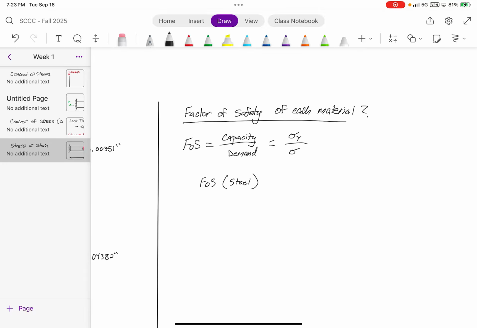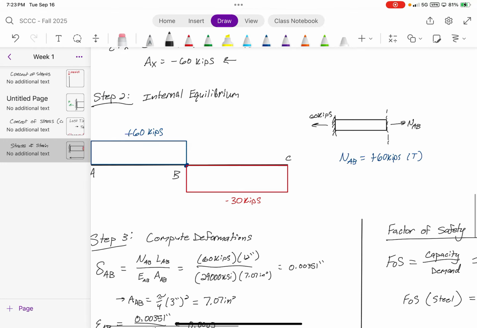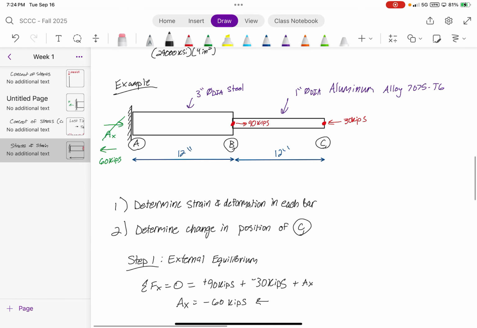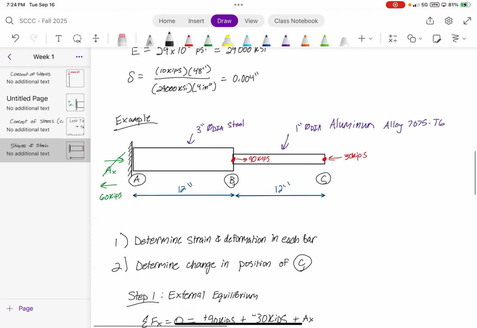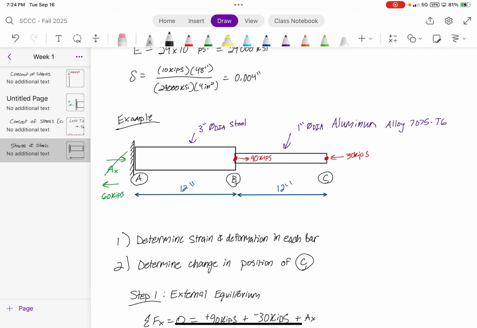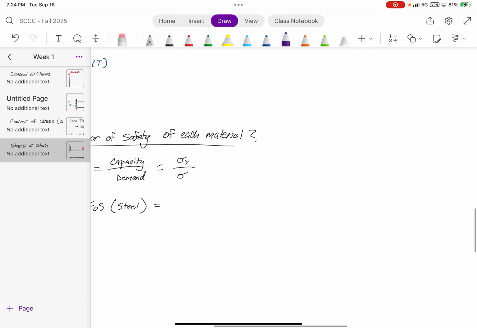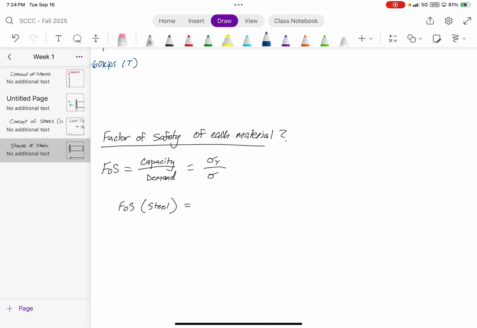So for the steel, what is the yield strength of the steel that I gave you guys? Did I tell you guys something? No. I don't know. Let's pick a steel type. We're using the structural one, very top one, 36. Yeah, so we'll use steel, and it's A36. So the yield strength of steel is going to be what? 36 KSI.